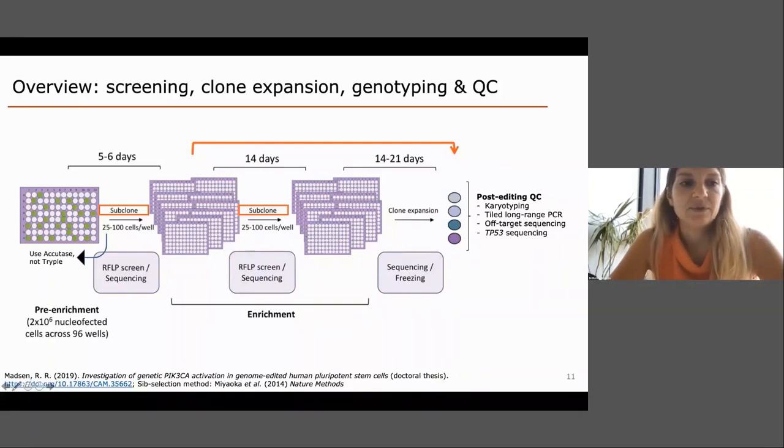The way I did it was to nucleofect myself and plate them in a 96-well plate, which I'll come back to in a second, identify the wells that were positive for the mutation at the bulk population level, then subclone those individual wells into quite a large number of 96-well plates, and then go through this process again for subsequent screening and expansion. Usually, if the subcloning process has worked efficiently, you should be able to just go straight to the expansion without having to do a second step of subcloning.